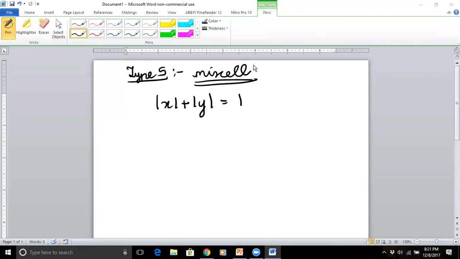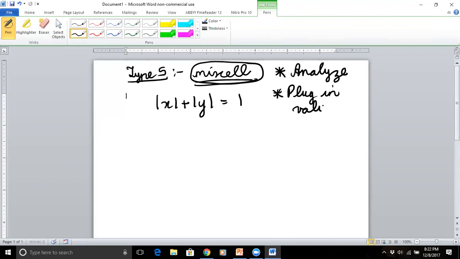But I wouldn't prefer to, at this point, split open the mod, solve, or put things on the number line. And this is where I'm speaking about the miscellaneous bucket. If you're not able to categorize the questions on modulus under any one of the buckets that we discussed, type 1, type 2, type 3, type 4, then the best approaches to solve, especially on the GMAT, would be for you to either analyze the question, or the fallback approach is to always plug in values.